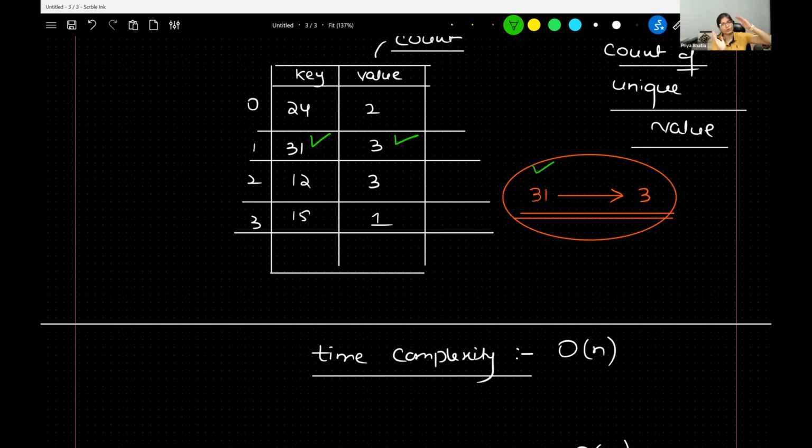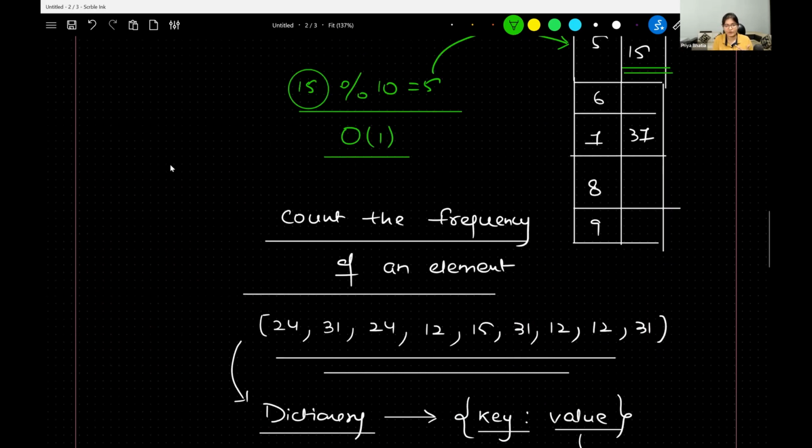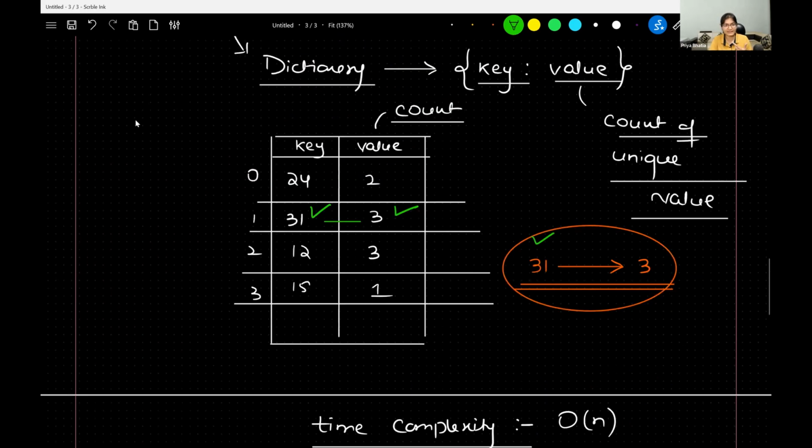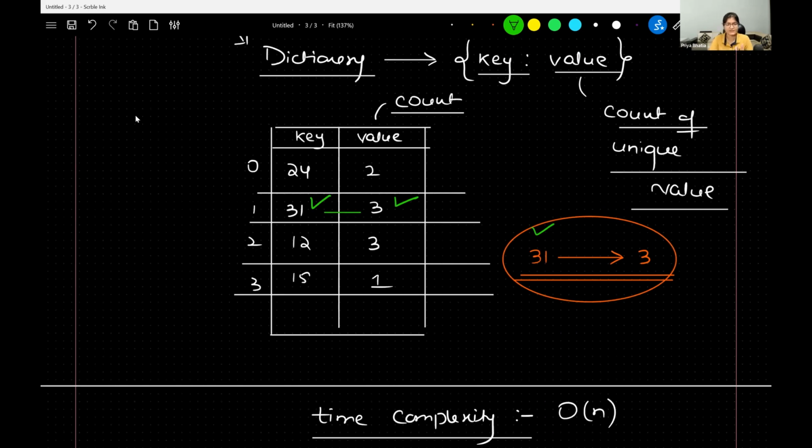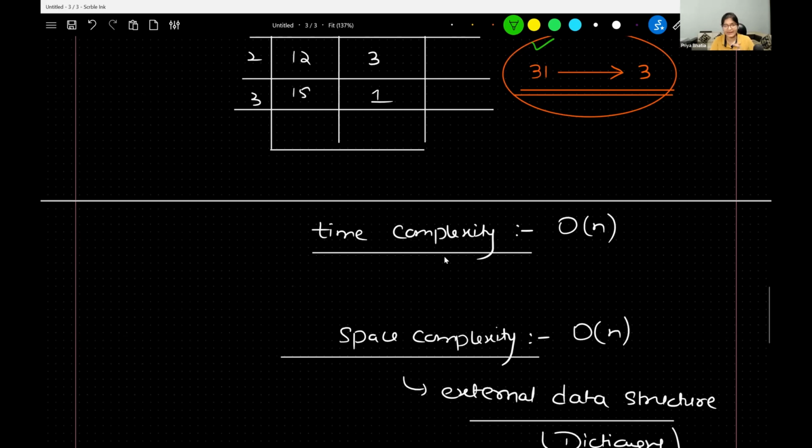Because we are running two separate for loops. It's not a nested loop. One for loop is required to curate this hash table where we will have a key as a unique entity and value as the count of that. The second time, we will run a for loop to search that key value. And wherever 31 is available, it will directly return the answer as 3. Right? It's a constant task. Whenever we get the key, that's what we have learned, lookup wise, it is constant. So if you get the key, it's very easy to get the value because the value is available corresponding to the key itself. So that is why it is a linear time complexity task.